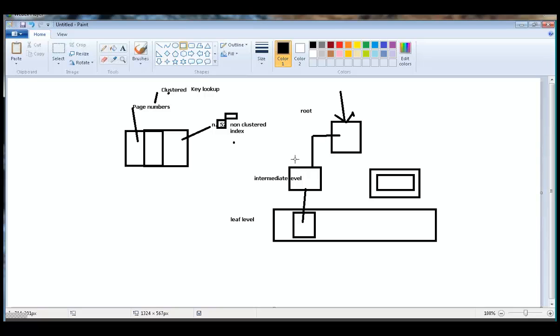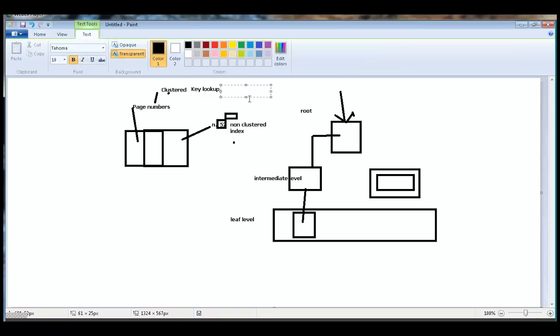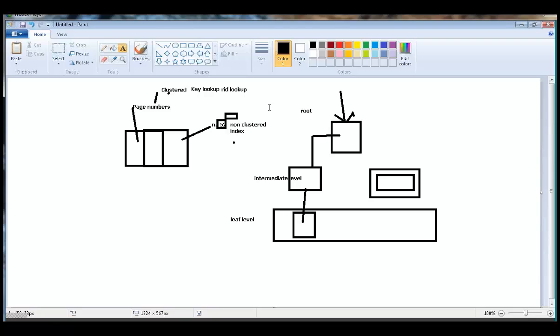It can use RID lookup also. Another lookup is there, row ID lookup. We call it RID lookup. Key lookups and RID lookups are there in the cluster. So you can create another index called a covering index. To be frank, I never used this one.